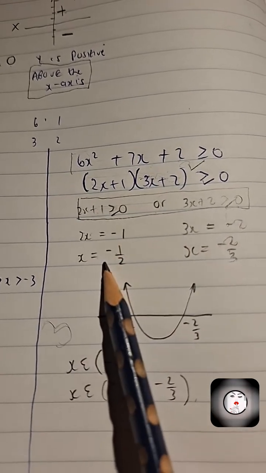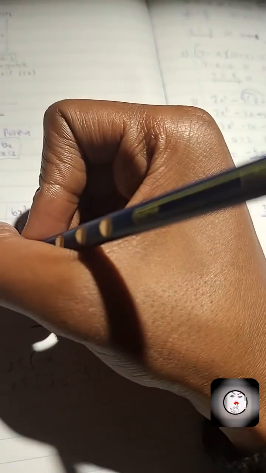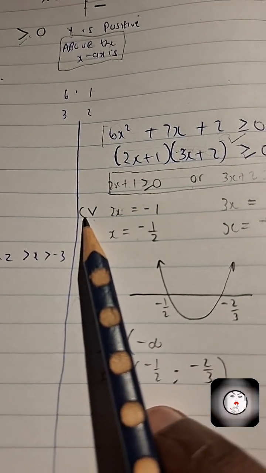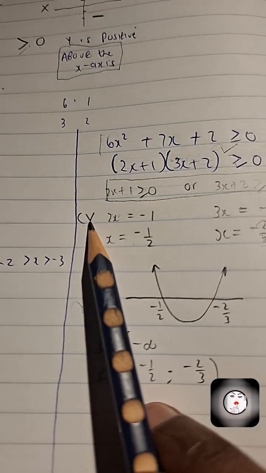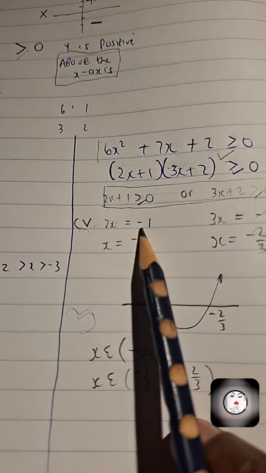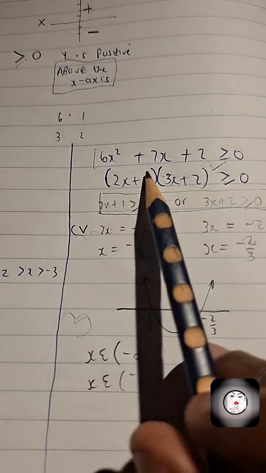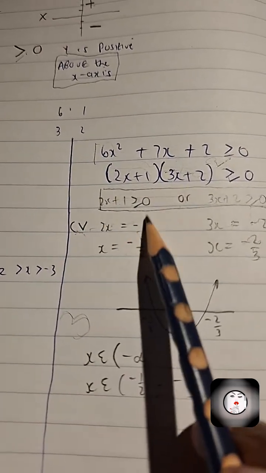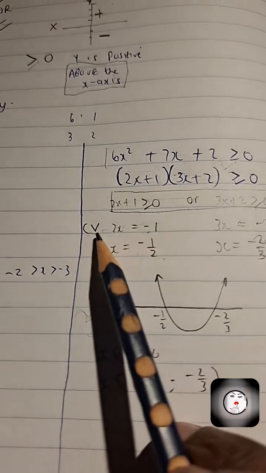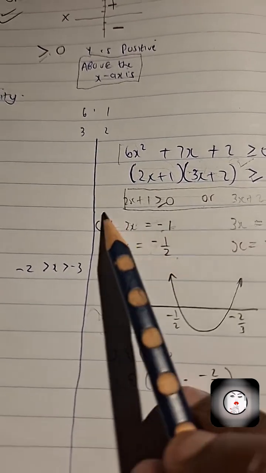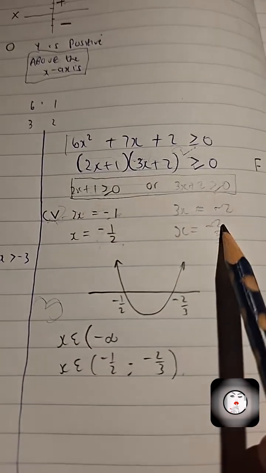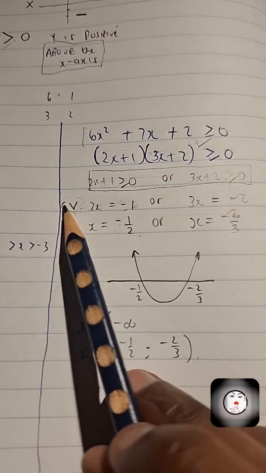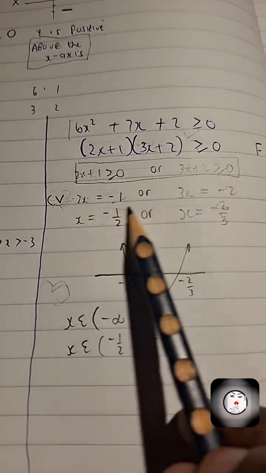These two are fine if you can write this. Oh, I forgot to tell you. Does that make sense? Yes, 100%. If you write CV for this step, then it's 100% fine, because what you are doing is taking the 2x plus 1 and, when you have equated it to 0, you are trying to find the critical value. If CV is there, this is fine. But if it's not there, then I don't understand what you are telling me here.